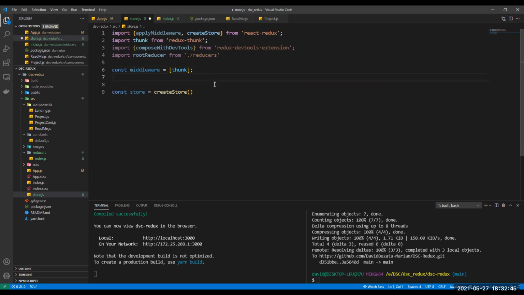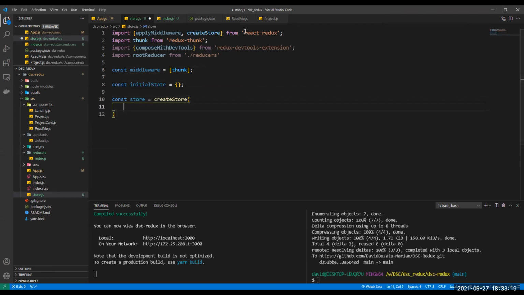You can, just not put it like this, but it's cleaner to do it this way, because at a later point in your project, you might add some other middleware. So you just come here and put a comma and say another middleware, and you just add that there, and done. Your store will be created knowing that that middleware has to be applied as well. And then we'll also add some initial state, and let's say our app has just nothing at first. That's how we usually start.